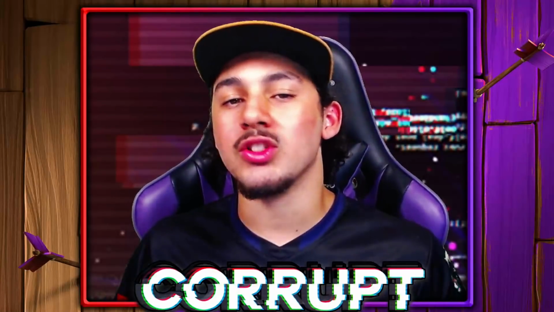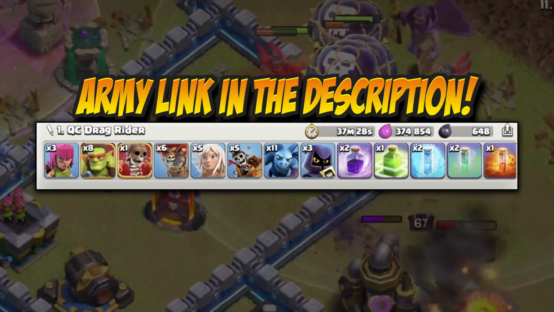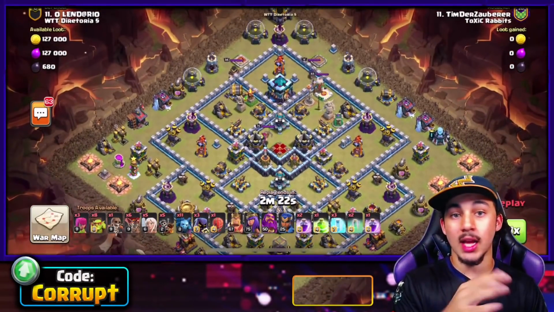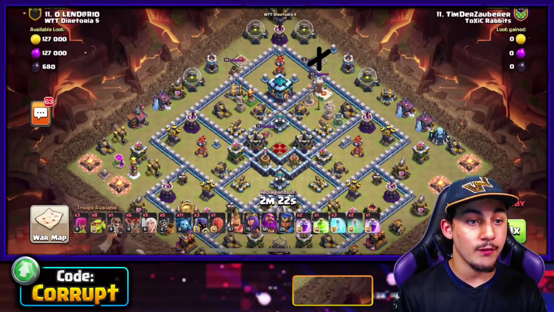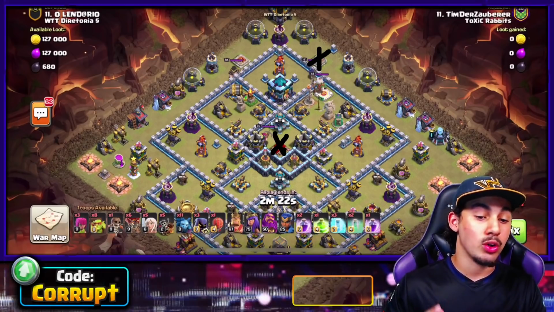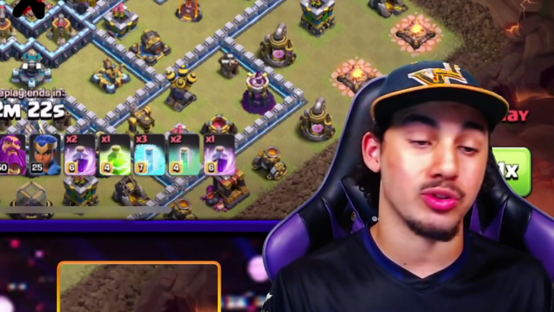And in the number 1 spot, it is none other than the Queen Charge Dragon Riders. In order to really start this attack, the first thing that I would always recommend is try to go in for the enemy Royal Champion and the enemy Queen if possible. If you can only get one or the other, I would recommend bringing some Headhunters with your Dragon Riders.